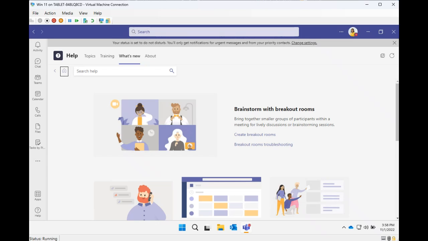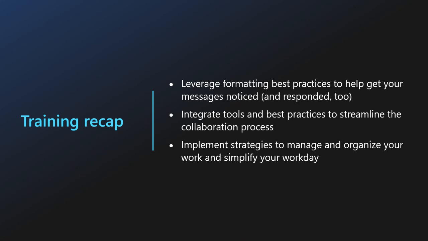Here we go. All right, so today we did go over some best practices for our formatting options and our messaging extensions that are found in our chats. We also saw our tools and best practices that will help us streamline our collaboration process with our colleagues. And we also saw how we can just create a personal workspace for us so we can manage other resources and files that we want to keep track of without our colleagues, so just our personal workspace. And that's really helping our workday get faster. And of course, we saw our keyboard shortcuts and our commands in our search bar.